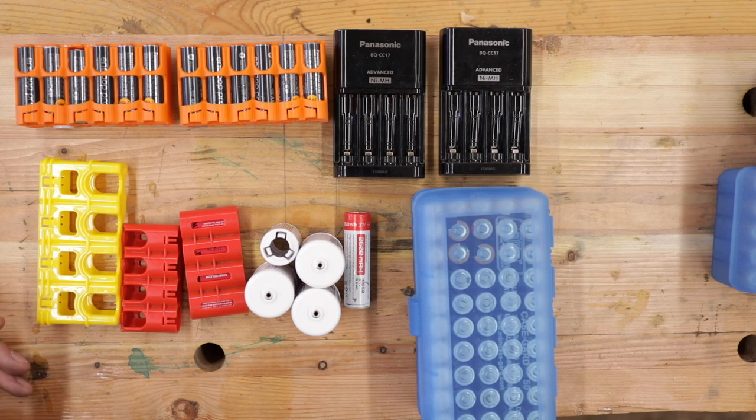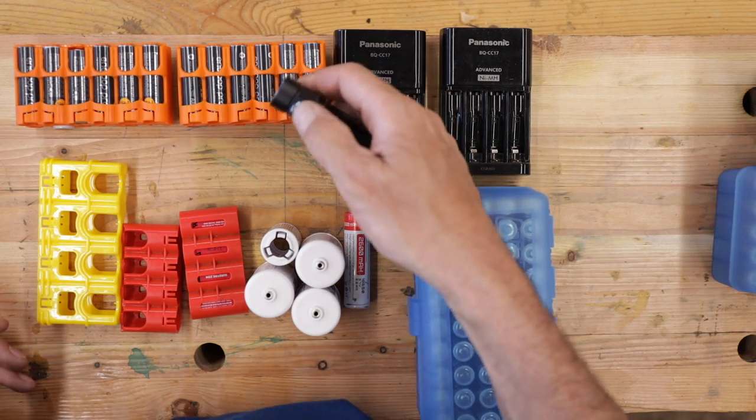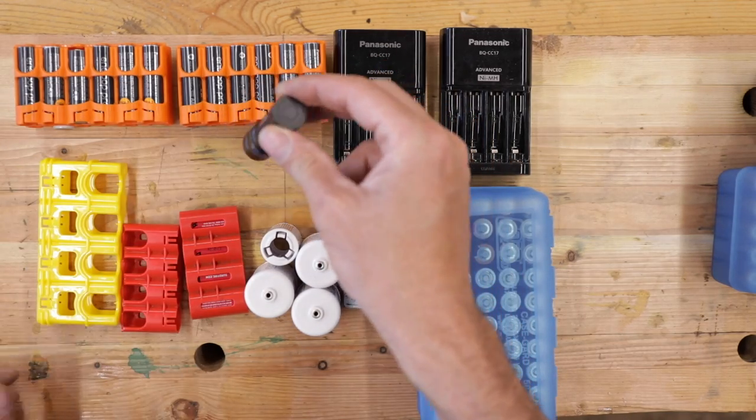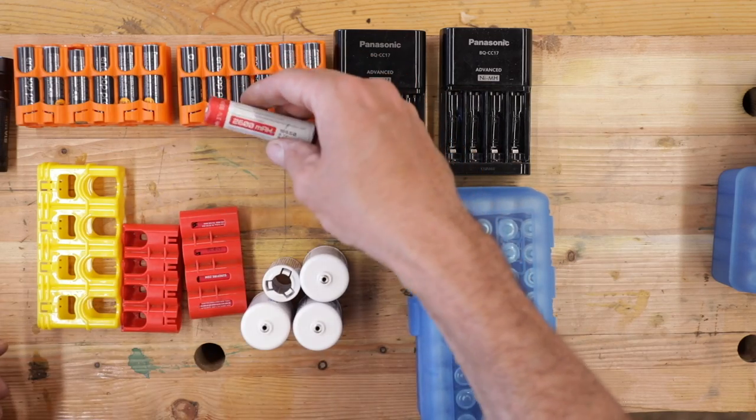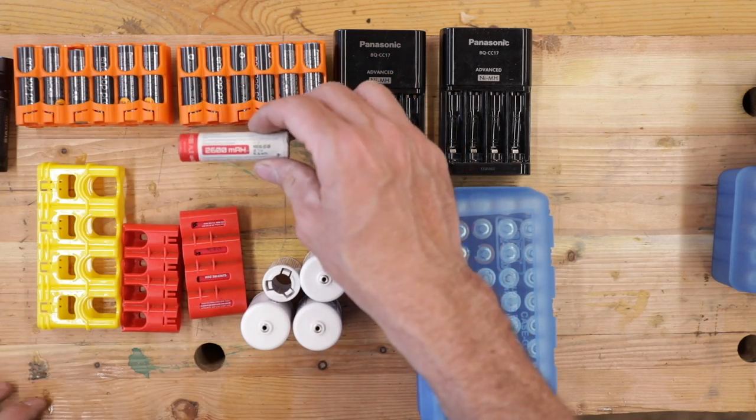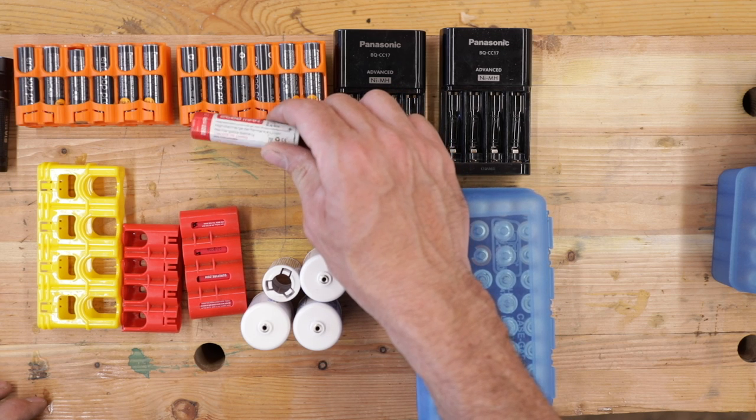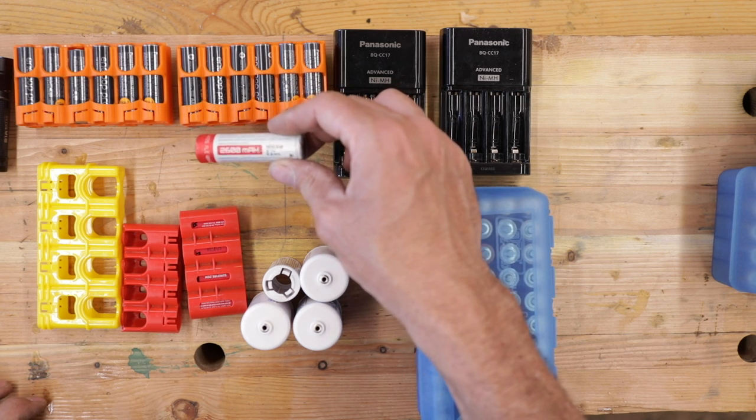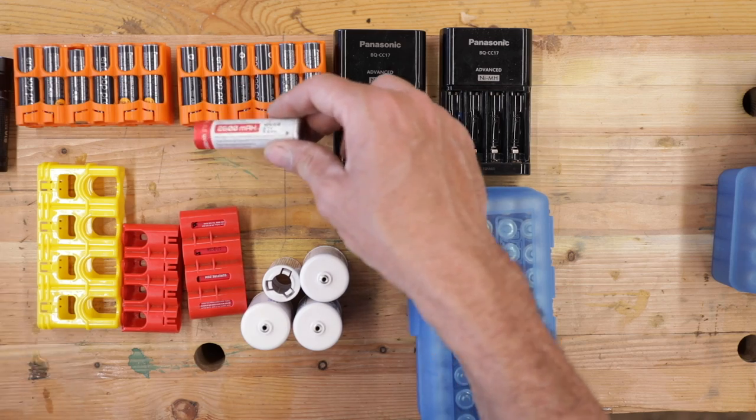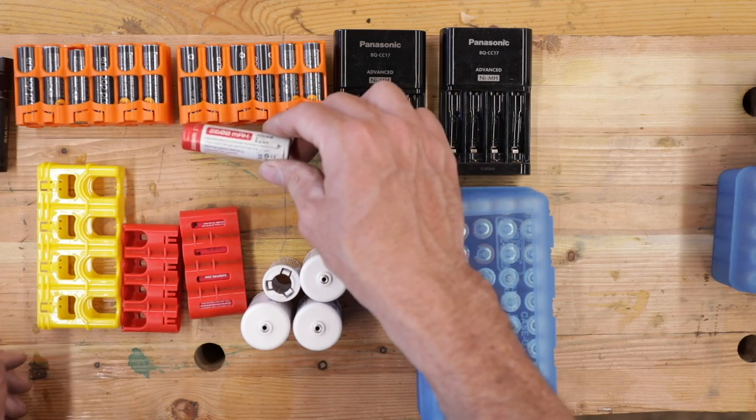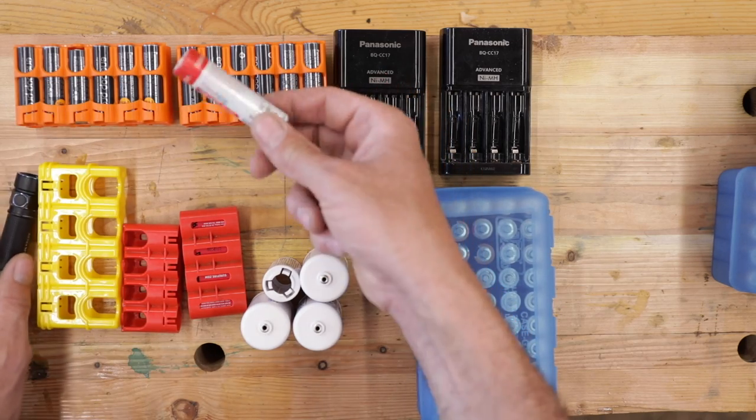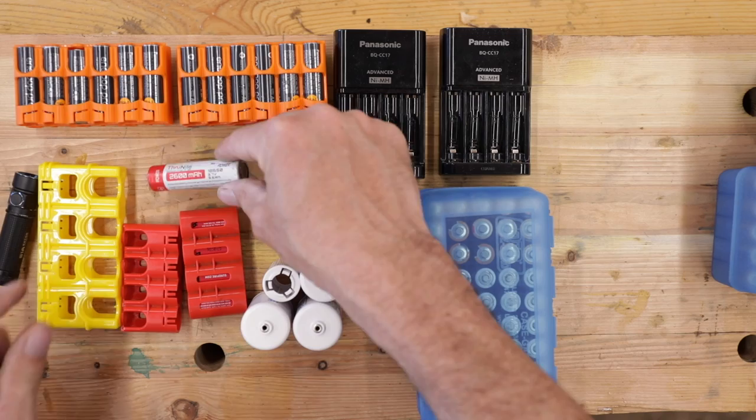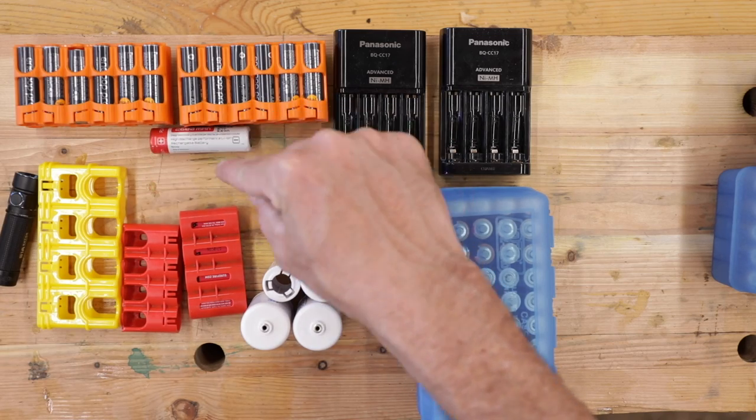Primary, the number one, the bread and butter is going to be the rechargeable double A's. I know they're not the most efficient, but they're ubiquitous, they are readily available and I just like them. All my EDC flashlights, I'm getting rid of a lot of that stuff and going to the double A batteries. I'm not going to give up on the big ones, the 18650s, because they're just so good for some of the larger weapons lights and the really bright flashlights. We live on a big piece of property and serious lights run on 18650s.